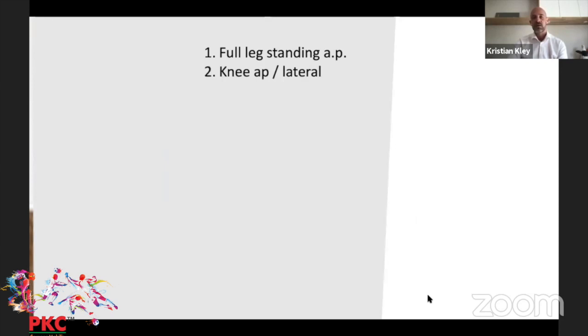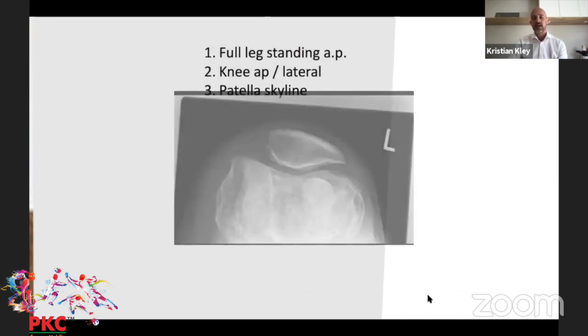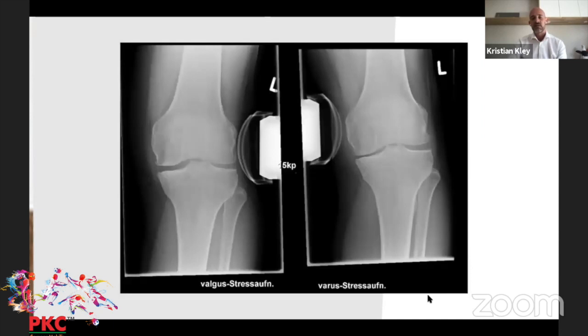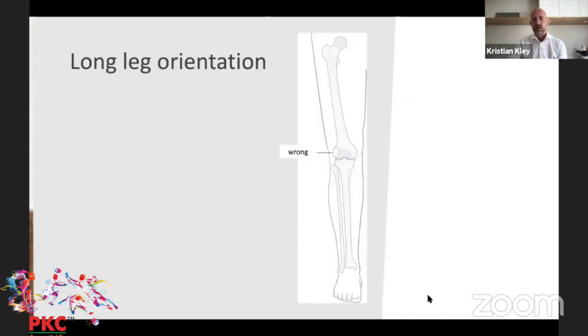Obviously, for our normal assessment, we also have knee AP and lateral. We routinely take a patella skyline view. And I personally take a Rosenberg, but it's really very useful to have either a Rosenberg or a stress X-ray in order to get certain information about what happens not within the specific bones, so the femur and the tibia, but at the level of the joint, which is represented by the joint line convergence angle. So MRI and CT, we can forget about that now. As a matter of fact, there might be some questions answered by these imaging modalities, but it is nothing that we need right now.